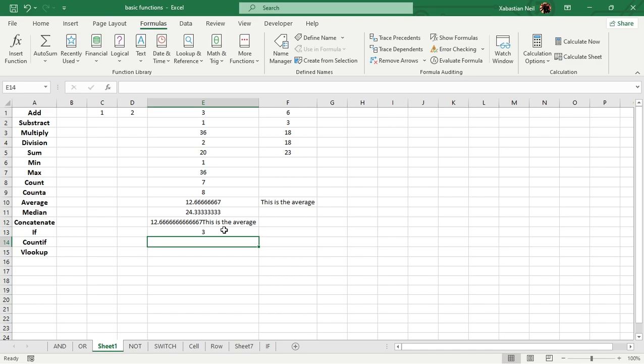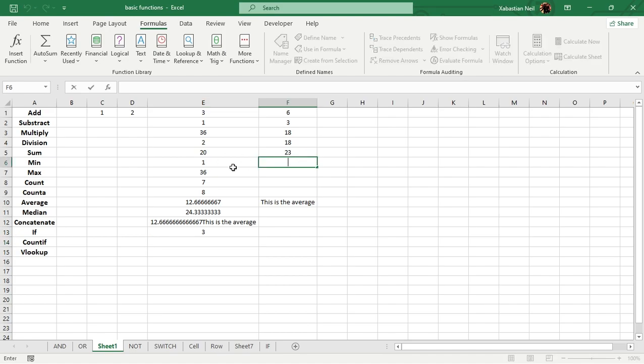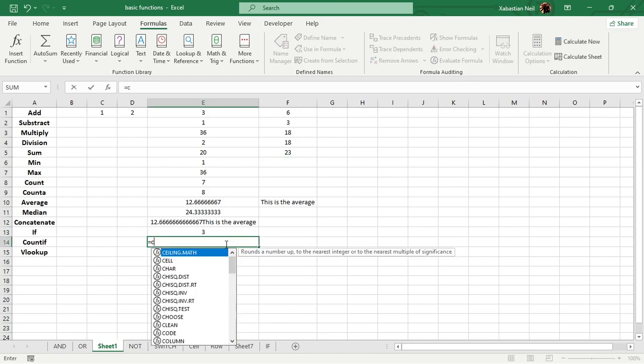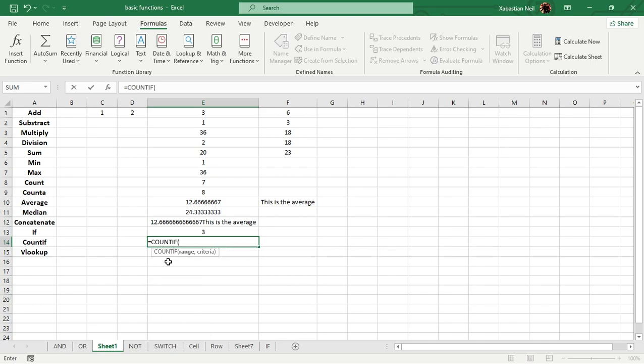Why is that 3? Because I used 3 of them. If I had another data over here which is aligned to this data, it would have shown a different value. Now I'm going to type in COUNTIF, equal COUNTIF. The range, comma, the criteria. Let's say the criteria is 6.